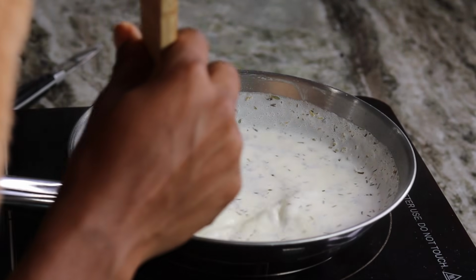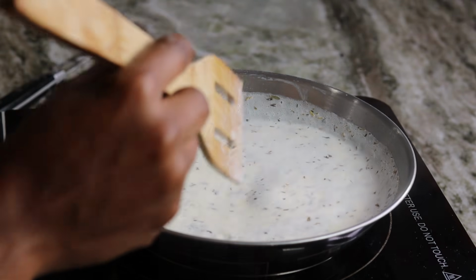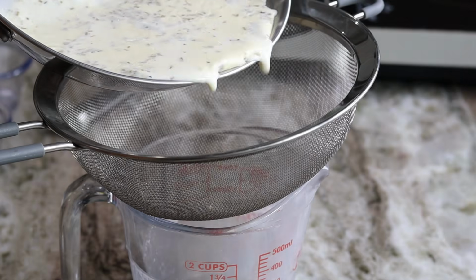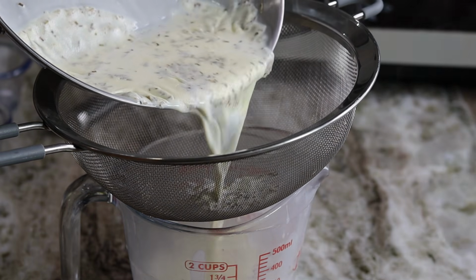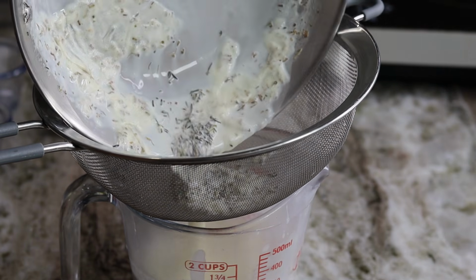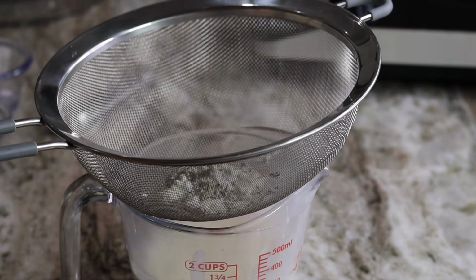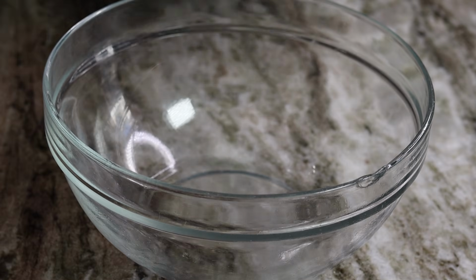Now this is it, about 3 minutes of simmering. I think it's ready and it smells so amazingly good. So what I'm going to do is strain the rosemary and thyme from the heavy cream, and we are ready to mash these potatoes.